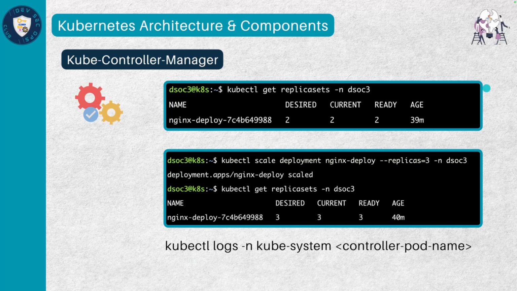For example, when we run kubectl get replicas and execute this command, you can see desired, current, ready, and all these things. When I scale it up from 2 to 3, if you see, the desired, current, and ready are different. If you want to check the log, execute this command and you will get more information about it. This is just a high-level overview. All the dots will be connected when we switch to the terminal, but I believe it is important to give you at least a high-level overview.